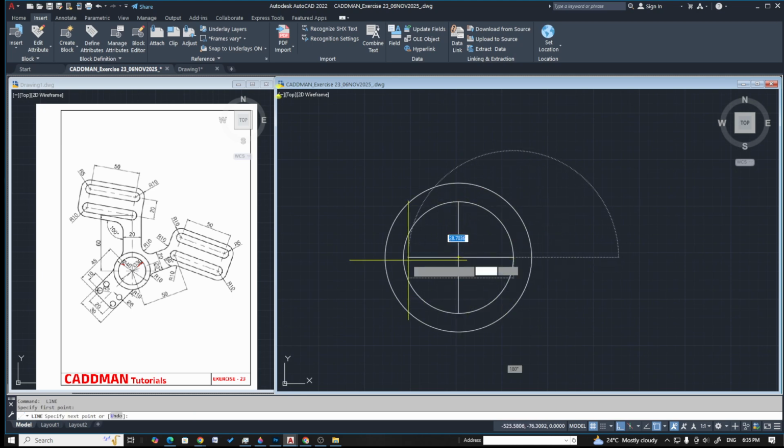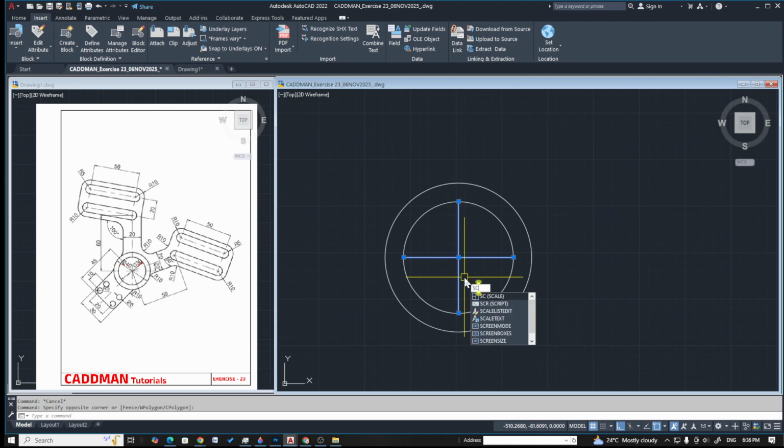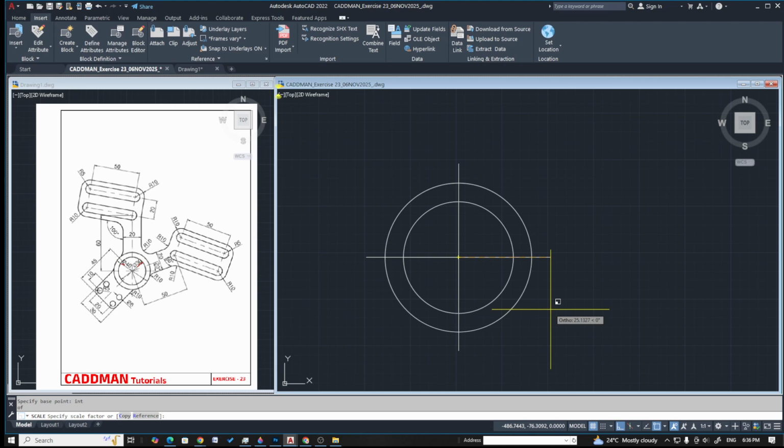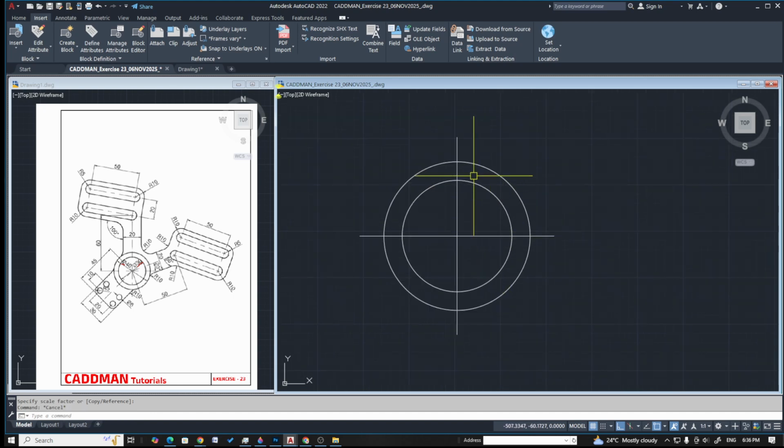Now let's draw lines in order to get my center. I'll try to scale up this line in order to get our center line. So I'll go for scale SC, enter. From the intersection point of these two lines, I'll go for an intersection point. From here I'll move my cursor out in order to scale up, and this is my center lines for these two circles.